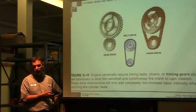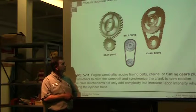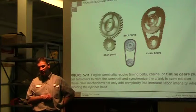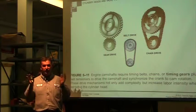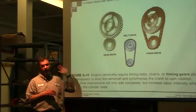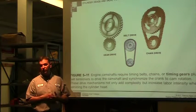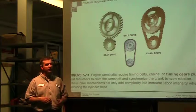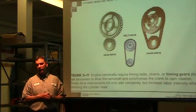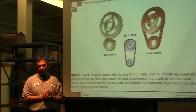Timing belt, usually some kind of rubber, and it's going to have reinforcing cogs in there. Timing belts need to be changed, so there's a set amount of time that they need to be changed. My Volkswagen Jetta diesel engine, the original belt was 60,000. Every 60,000 miles, you were supposed to replace the belt. And they changed the belt and moved to 80,000. Then the newest belt, you can go 100,000 before the belt needs to be changed. At about 120,000, if you don't change it, it breaks.